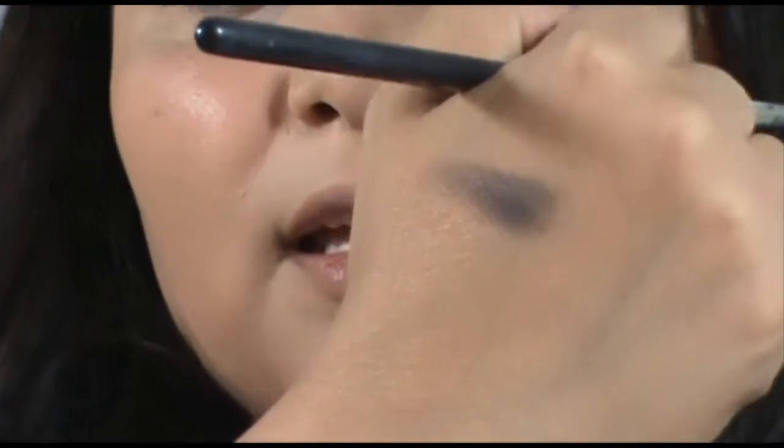I'm going to actually swatch it on my hand for you guys so you can see. Hopefully it'll show you. It looks like that. It has a nice shimmer through it. Beautiful graphite sort of gray. I highly, highly recommend this gel liner if you don't have it, especially if you're uncomfortable wearing black eyeliner.